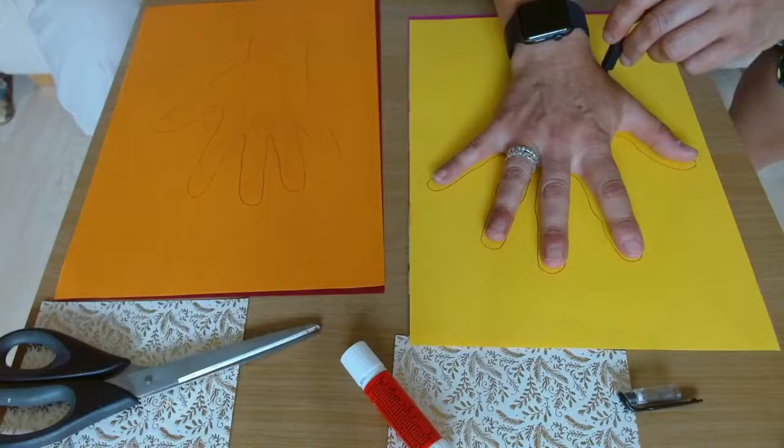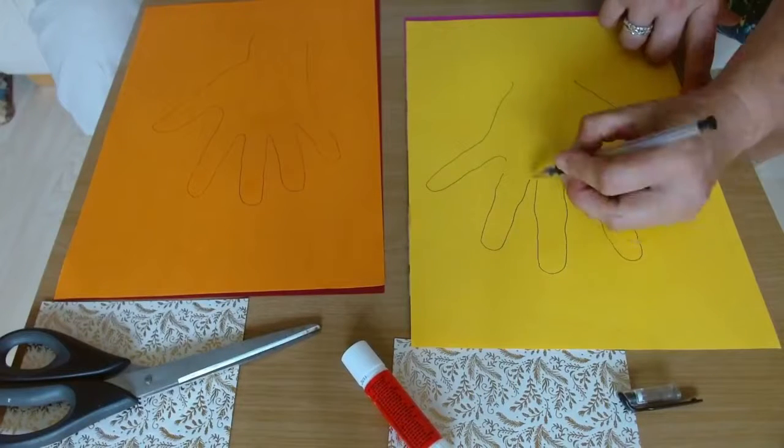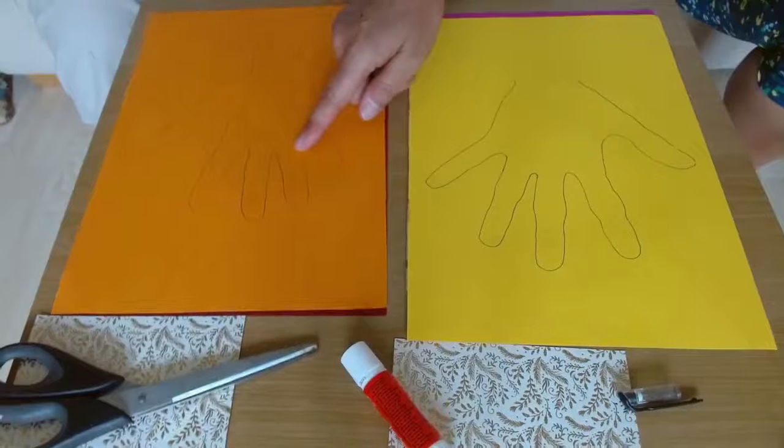Right, I'm nearly there. I've missed that a little bit because of my ring, so I'm just going to fill that bit in there. I went round that. Mine are a bit bumpy. Oh yes, Anne looks like she's got a fat finger. Yeah, well, I've just got very fat fingers.